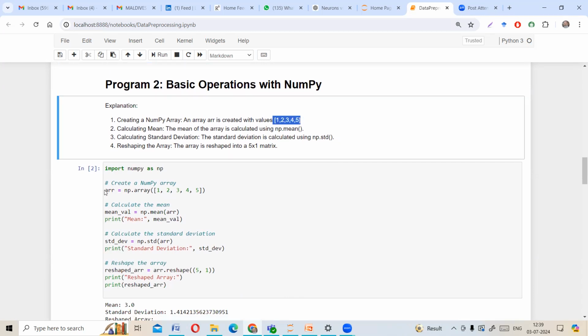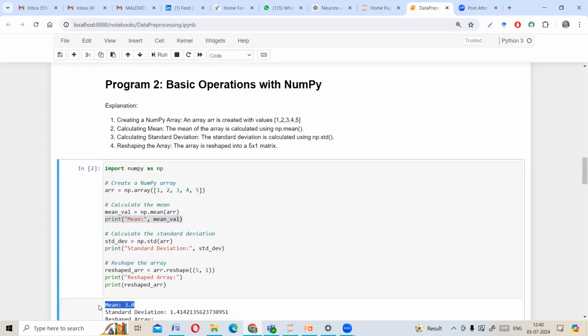Fine. So now you can see, the first task is that I want to create an array with 1, 2, 3, 4, 5. So I am creating the array using NumPy. So np, I have imported the first library as usual. Now I have done np.array and I am writing the values which I have mentioned in the example, which is 1, 2, 3, 4, 5. Now I want to calculate the mean. So what is the simple formula for mean? I'll call the mean function and I'll pass this array into it, and it will calculate the mean value, and that mean I'm printing here. So my mean is 3.0.